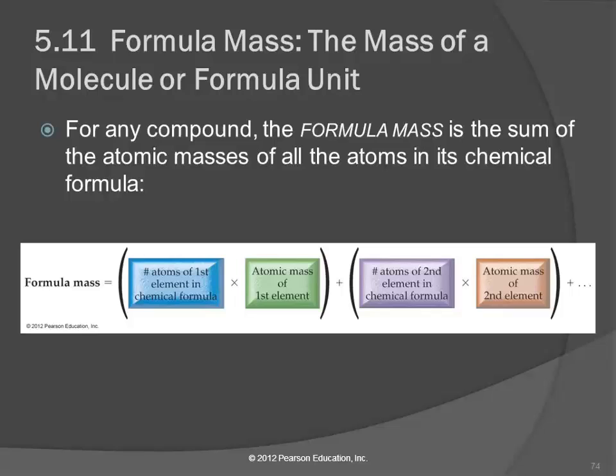So here, there we go. The formula mass. This kind of makes it look complicated, actually. The number of atoms of the first element, whatever that is, times the atomic mass of the first element. How do we find the atomic mass? We look on the periodic table. So like if it's carbon, we look up there, and that's that number underneath the symbol. For carbon, it's 12.011. And so you figure out how many atoms of those, you multiply them, and now you've got the mass of the first element. And then you add the number of atoms of the second element times its atomic mass, and then you just keep going throughout the formula.